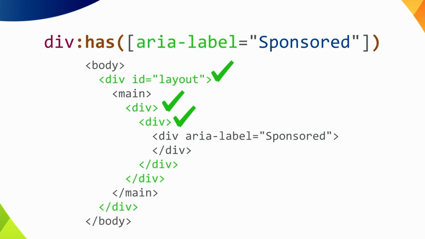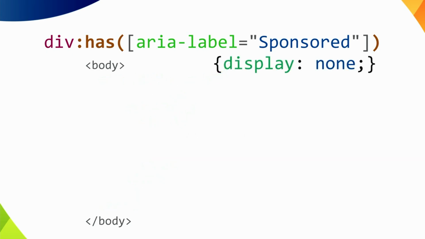It's likely, with a selector pattern like this, you wanted to select probably that innermost of those three selected divs, the one that has a div inside of it there. And you could accomplish that in this situation by throwing in a child combinator at the start of the has value. So keep that in mind, like we saw before. If you specifically want a parent selection, not an ancestor selection, but a parent selection, use that child combinator. Because otherwise, you could end up with a situation like making your whole page go away or something.